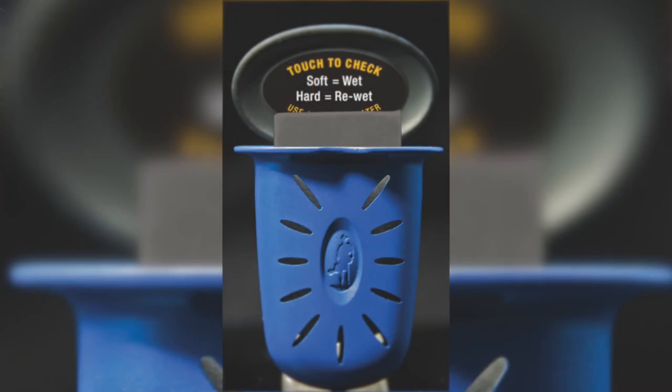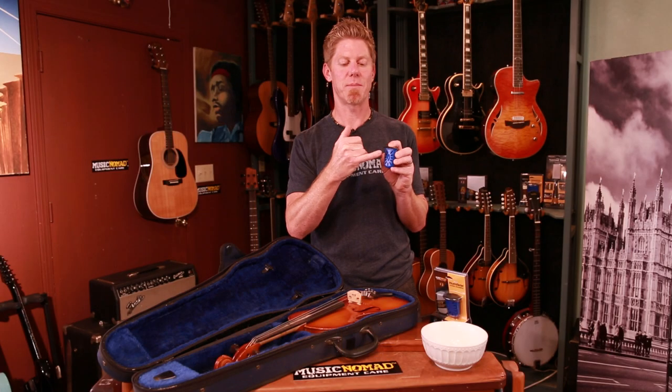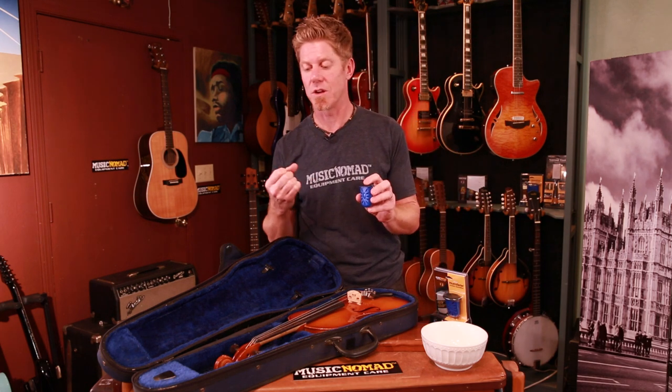And it tells you right here, when it's wet, it's soft. When it's hard, you re-wet it. So it's real easy instructions. Go ahead and snap the lid, and then you find a safe place in your case. Everyone has one. Here's a violin.